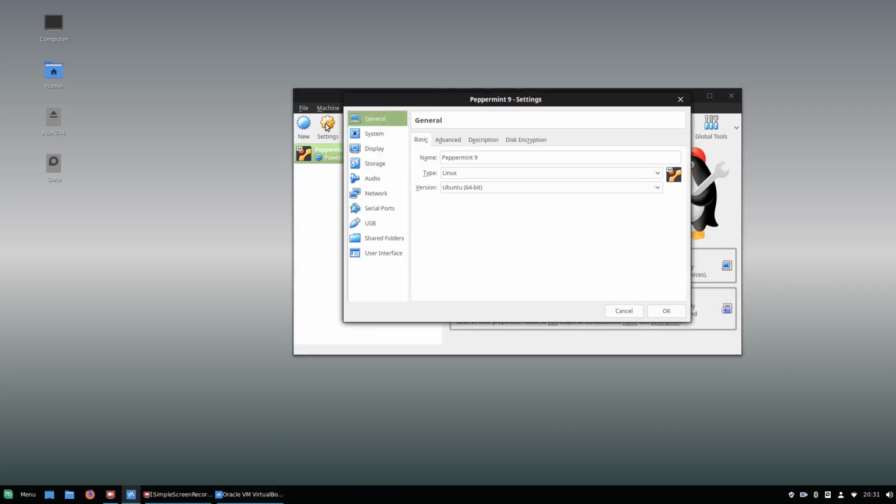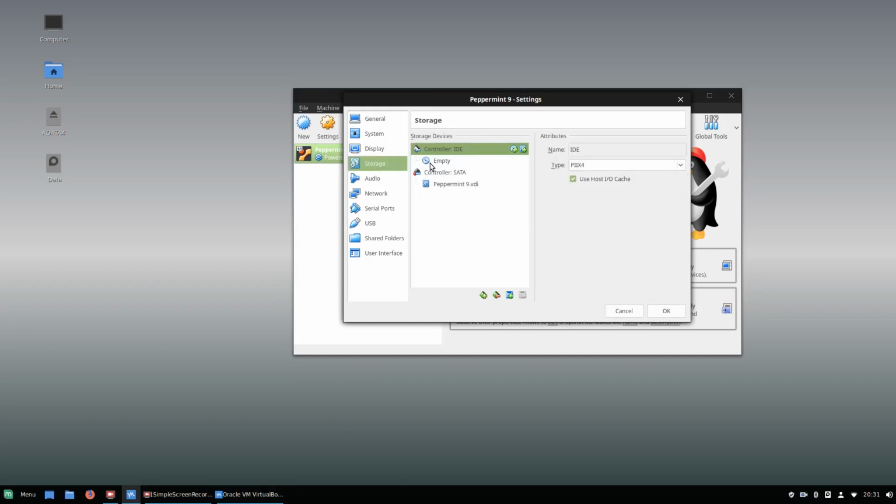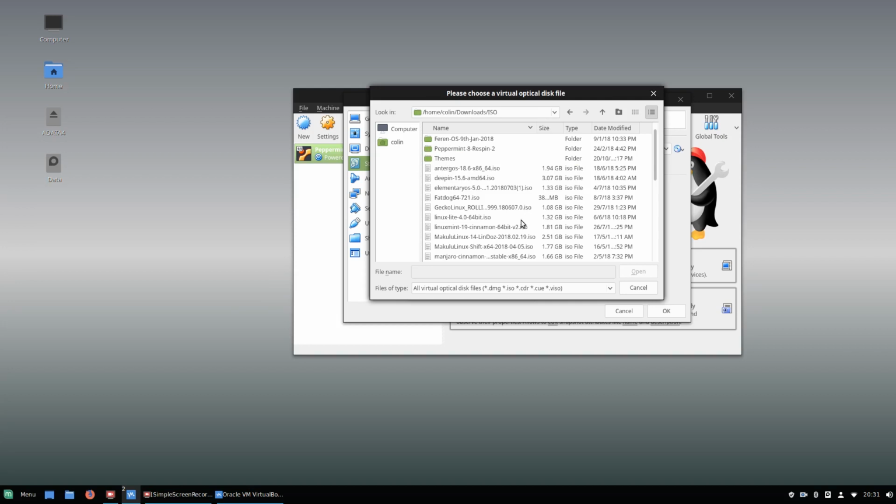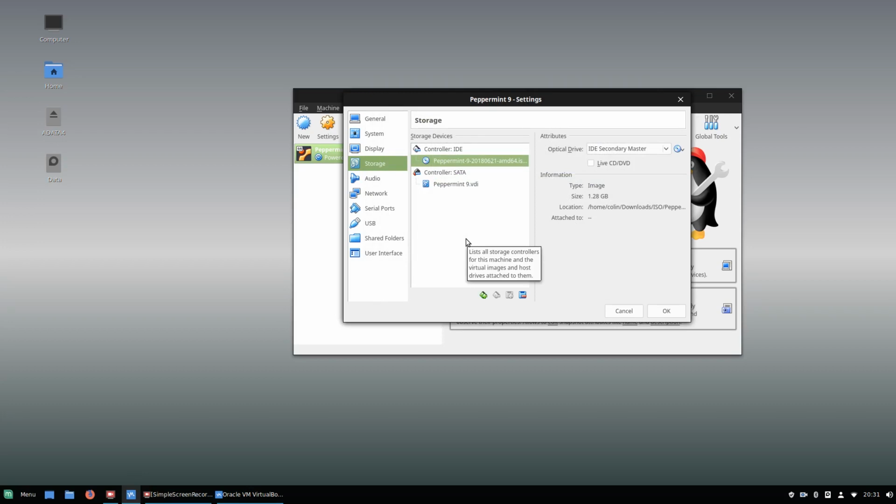So we've got our settings done. What we need to do now is go to storage, and we'll choose our ISO, which will be in my downloads ISO, and I'll choose, in this case, Peppermint. And there's a good reason why I'm choosing Peppermint, because there's a few things that they don't have in there when it comes to supporting the guest editions. So I'm going to show you how that works. Some distros just don't have everything that's needed for guest editions out of the box. So we'll have a look at that.